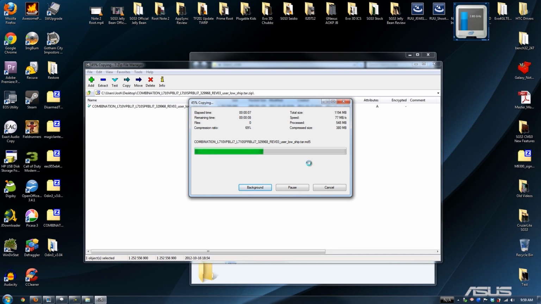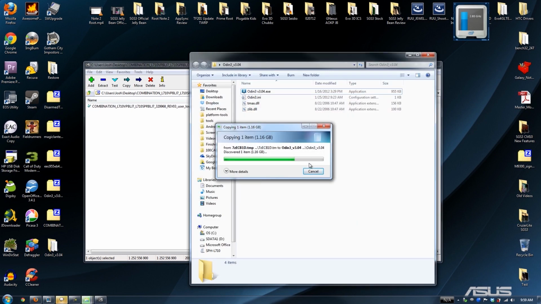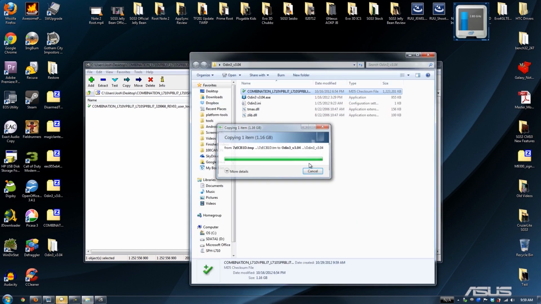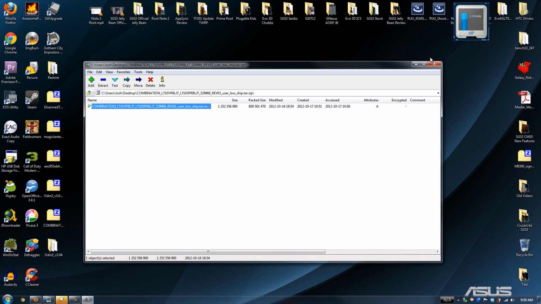7-zip is free, open source like Android, and you don't have to pay for it. It's not like WinRAR that makes you pay, or you have to find a crack, or you have to do whatever you do. You don't have to find a crack. That's just for people that want to steal it or whatever. I don't know. I don't support it at all. I just know people do it.